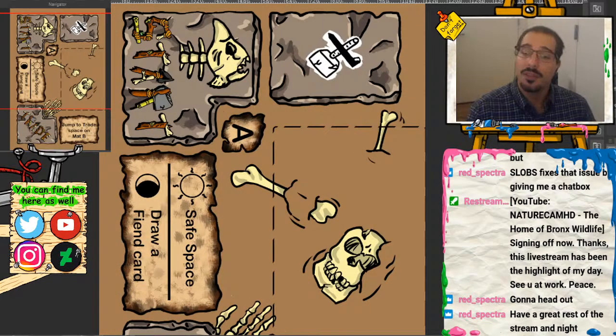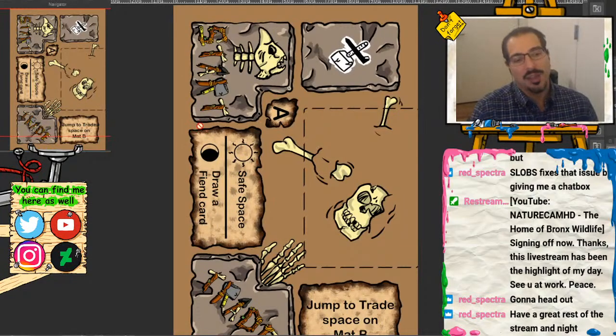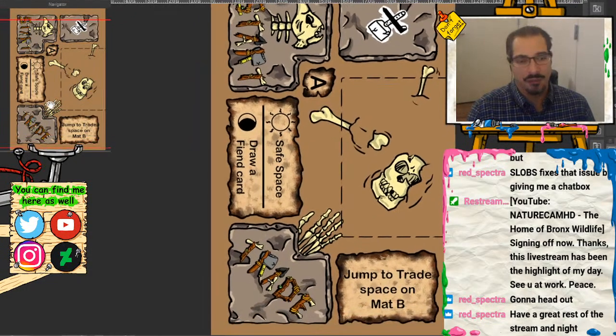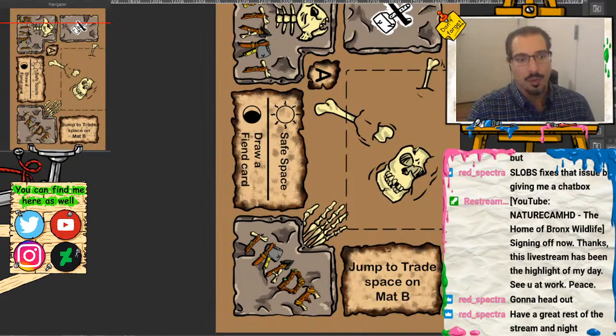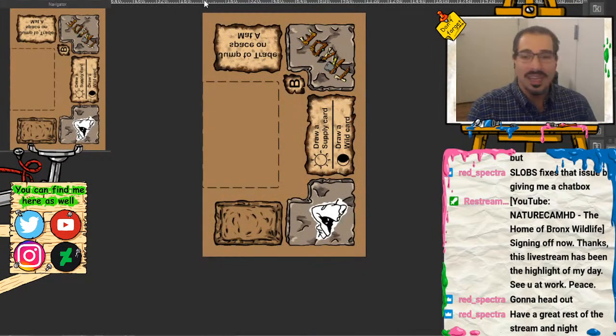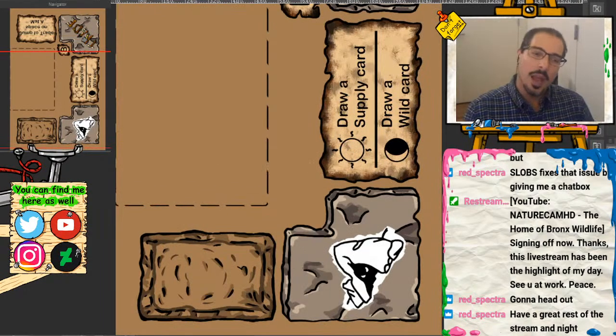These corner pieces have these long spots with a sun and a moon symbol, because of the sundial. Every round it goes from day to night, so some of the spaces change. If it's a day space, for example, it is a safe space, as it says right here. If it's a night symbol and it's nighttime and you land on this, you draw a fiend card. It's not friend, it is fiend. On B, if it's daytime, you draw a supply card, which is a good thing. And if it's nighttime, you draw a wild card, which could be anything.